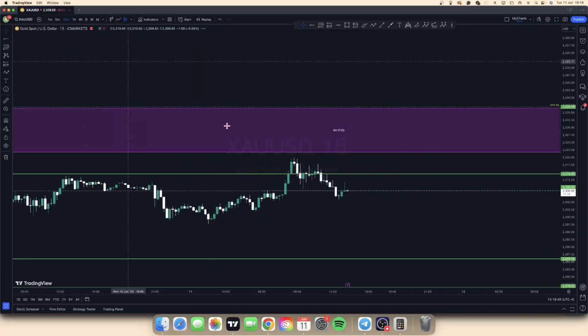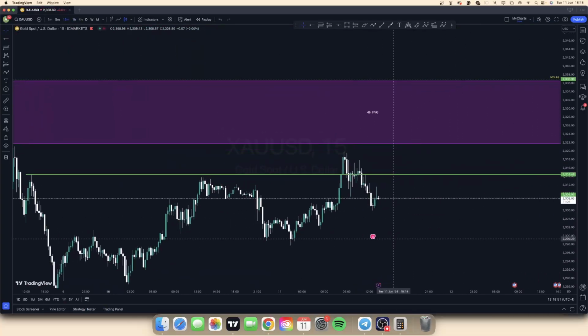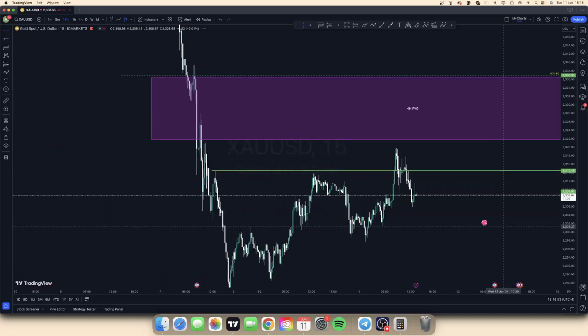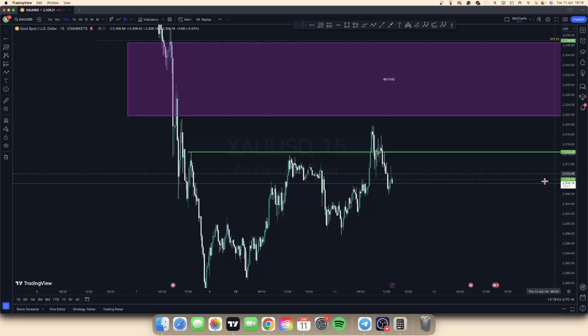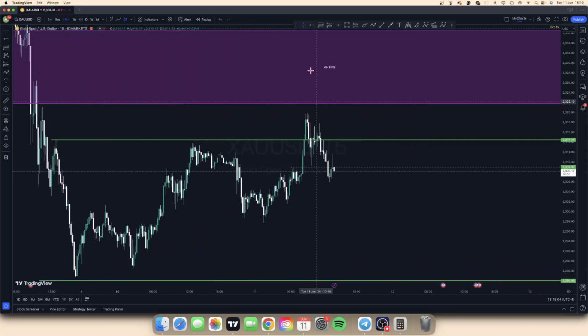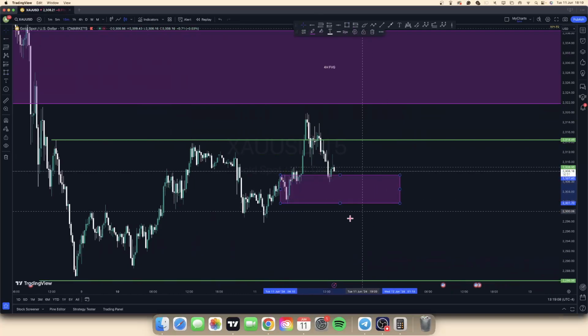One thing I wanted to mention for those who have stayed this far is I'm trying to look for a setup at the moment. Obviously you can see Monday's high was taken out today, and now price action is slowly declining. What I'm watching here is this level right there. I'm going to mark this as an order block.